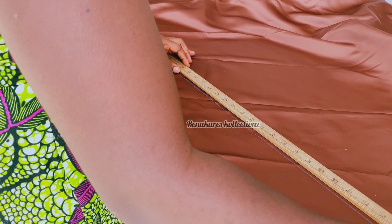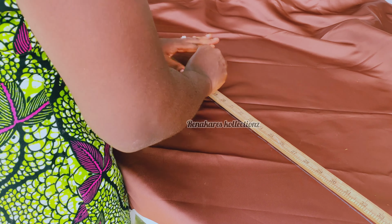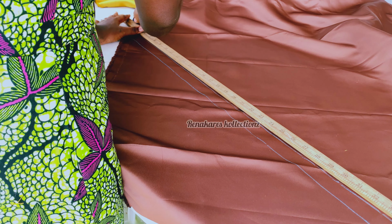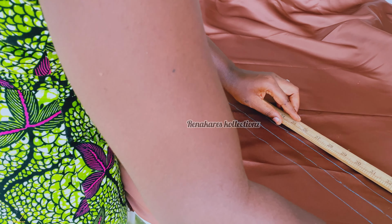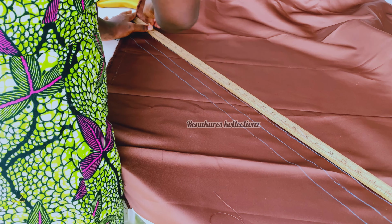And this is me cutting the cover in bias, right? It should be diagonal. It shouldn't be straight. It should be slanted like this so that it will be able to form around the cord to achieve what we want to achieve. It is a must to be cut in bias.